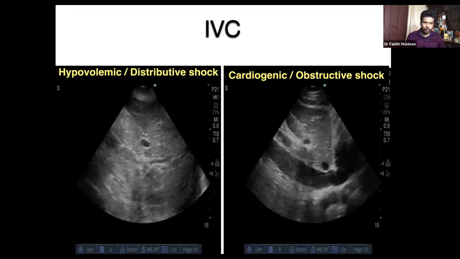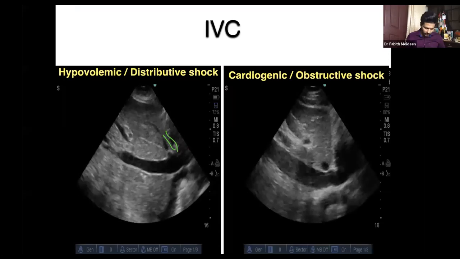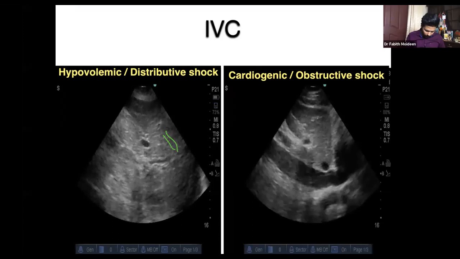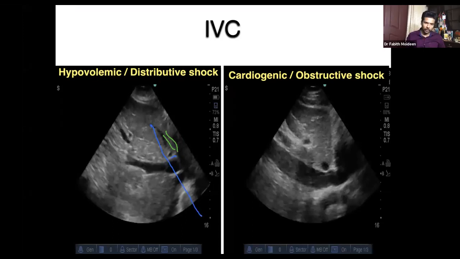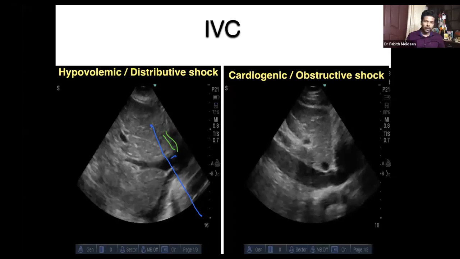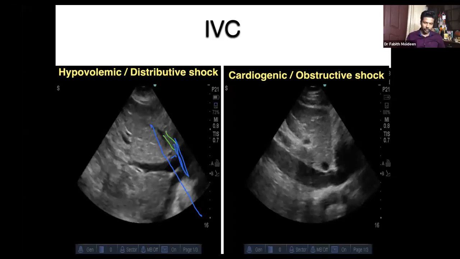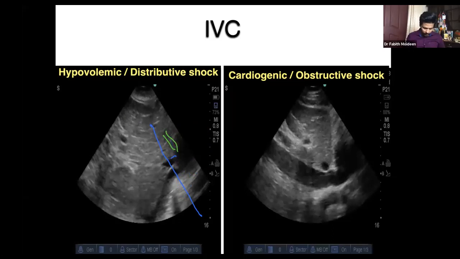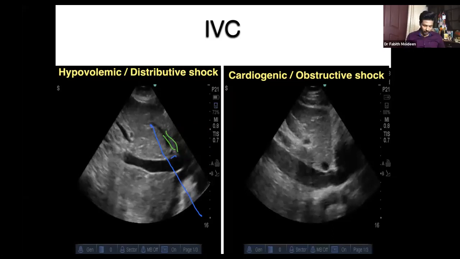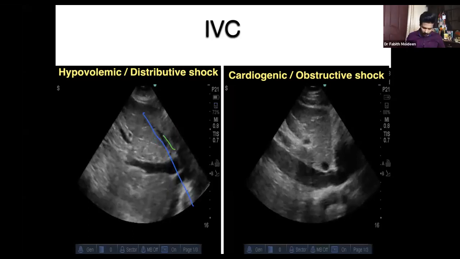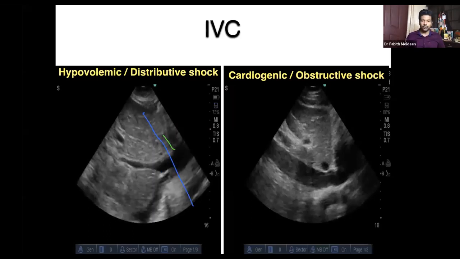This hepatic vein is important because if you want to do some measurements, you have to make sure that you are 1 centimeter away from the hepatic vein. So this is the place you will measure. You don't want to come close to the hepatic vein or just beyond it, because you are going to get an incorrect measurement, since intrathoracic pressure may unnecessarily come in. So this is 1 centimeter away from the hepatic vein. That's what you want to see.